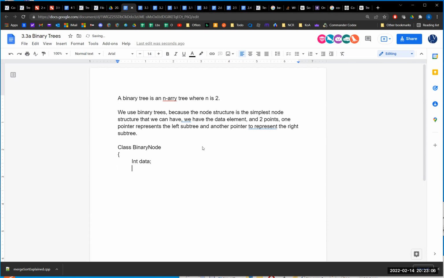And data, binary node star left and binary node star right. And that is our tree node. It just keeps things simple. This is as small as you're going to get for a tree.